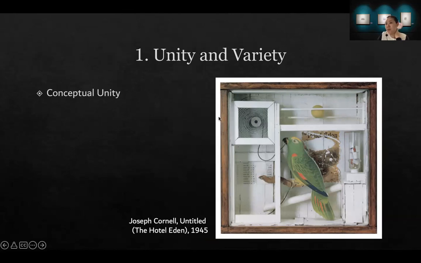There is a square box, and then there is a bird in the box, right? And here is a hint: there is a ball on the top. Can you guess what the conceptual unity is in this work of art?